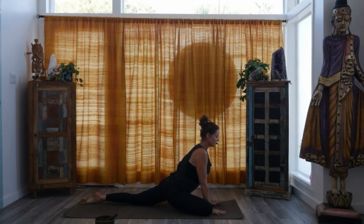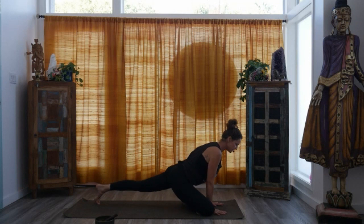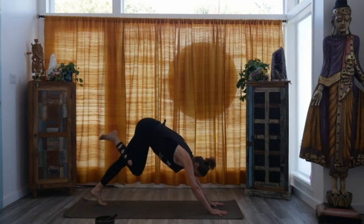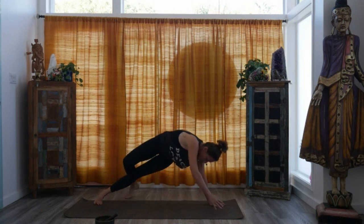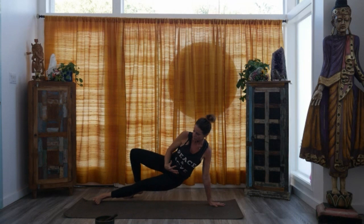And if you didn't try flipping your dog with us earlier, this is a great opportunity to do so. So last complete round of breath. We're gonna tuck those back left toes under and lift that back left knee. As these toes tuck under and this knee lifts, we ground our hands, pick up this right leg, send it back and up into a down dog split, so three leg down dog. Now let's spin and step that right foot behind us. Now I'm gonna go nice and slow if you haven't done this with us before.